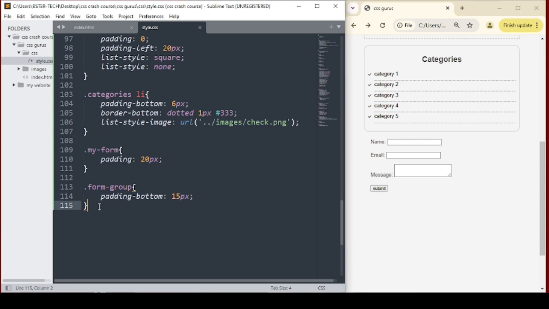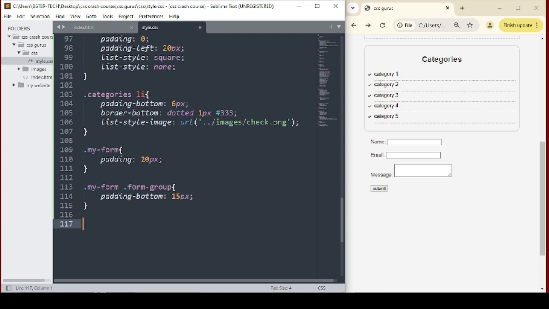So now if I come here, first of all, for this form group you need to say .my-form, then .form-group. Then you start with your label and input.